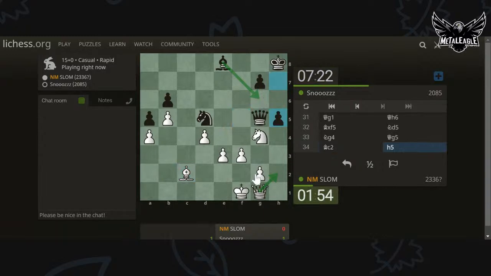Queen h2 is a move. No, probably not. That's probably not a move. E4 is a move? Yeah, maybe not. Let's see. Mistakes have been made. Alright, he made a mistake. Maybe not yet. Yikes.